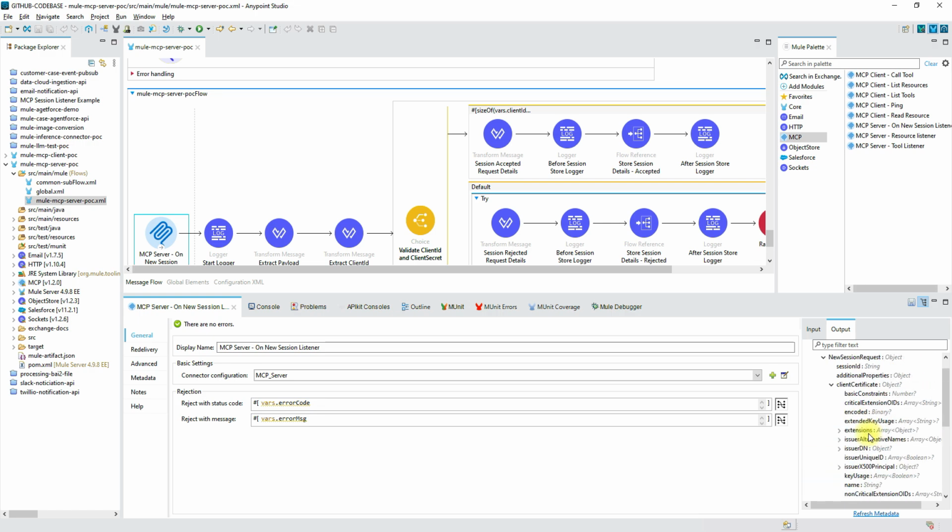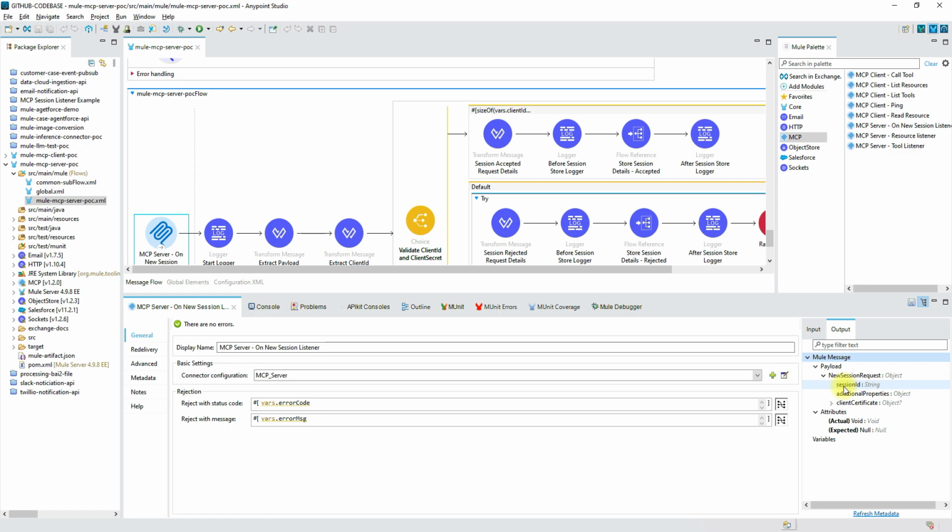So whenever a new session connects, which means any client connecting with the MCP server, either an external client, your LLM client, or any client you have created in Mule, it is going to automatically generate this session ID for each and every client, and that is unique.